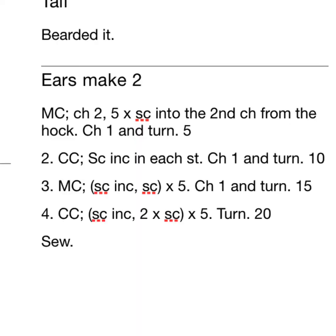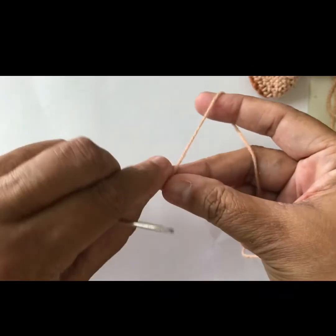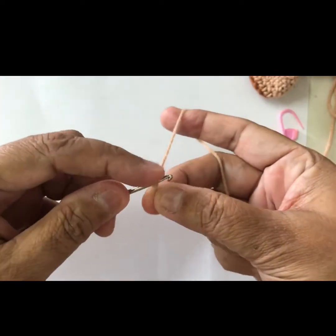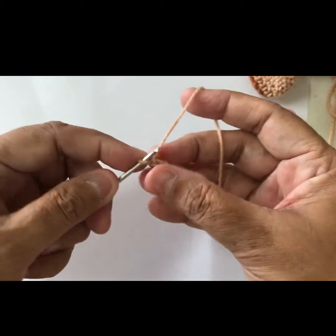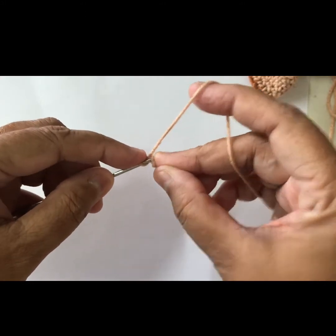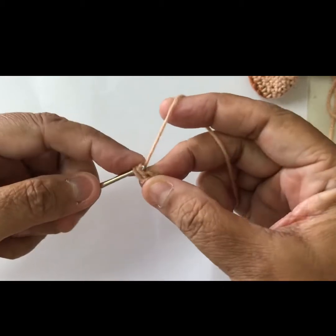I'm going to make only one. So number 1, we're going to do 1 chain first, tighten it up, 2 chain, and now we're going to do single crochet on that loop only 5.